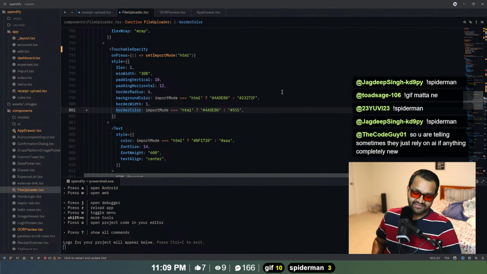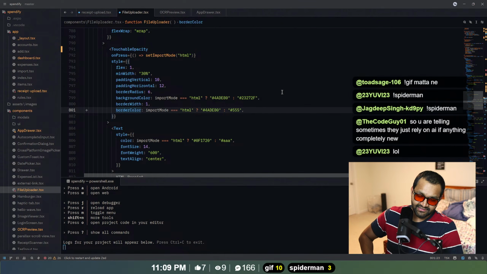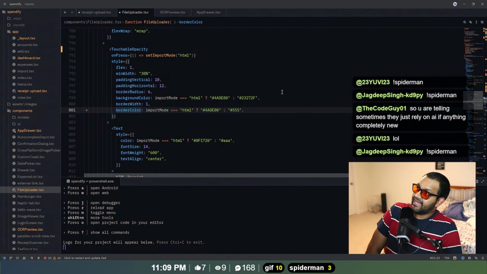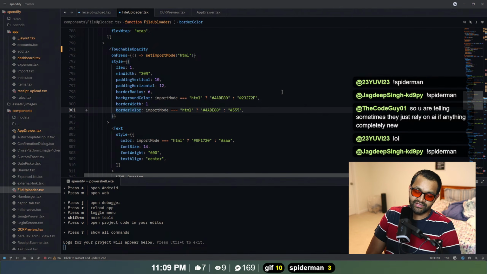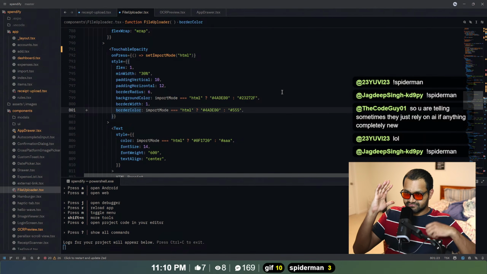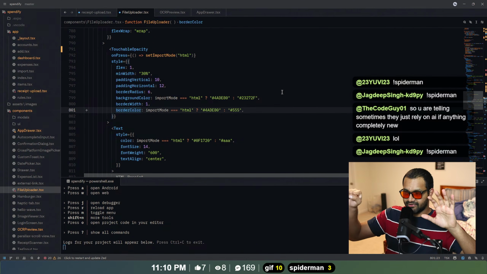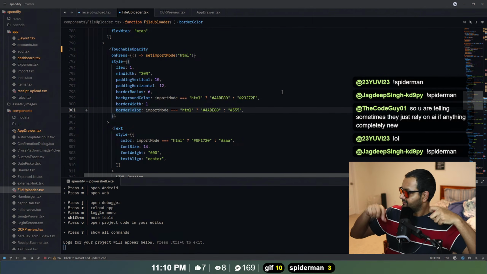So you're saying sometimes they just rely on AI if it's anything completely new. Yes. And trust me, in my own company, people want to use AI. My manager clearly told us that if you're not using AI, you are no longer needed in the team. They just care about the output, man. Okay, 5 people, same output. One guy with AI, the same output.